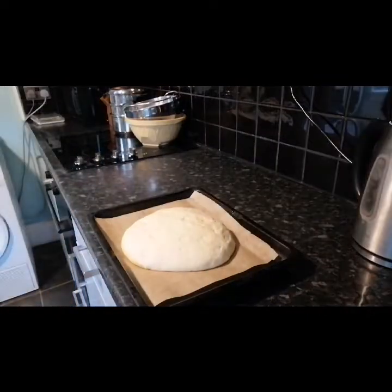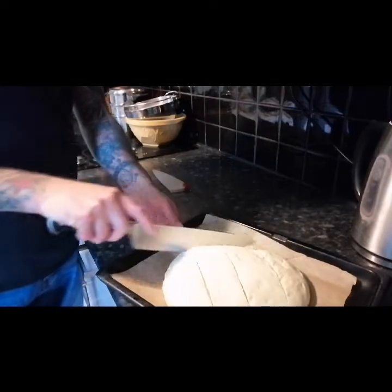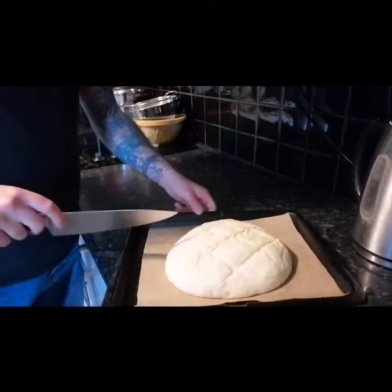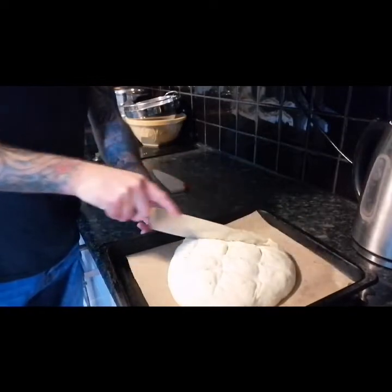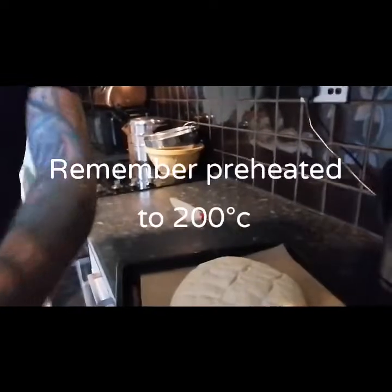Okay, right, so we're going to mark this now. Nice big sharp knife, however you want to. Cross, like so, like so, like so. I don't cut deep into it, I just kind of mark it. So it's like that. Okay, nothing perfect. It's just going to split a bit when it comes up. Let's put another one in there, another one in there. Okay. Now we're going to put this in the oven for 30 minutes. Okay, let's take this back up to me. So we're going to take this up for 30 minutes and then we'll take it out and show you how it goes. Okay, so let's put this in.